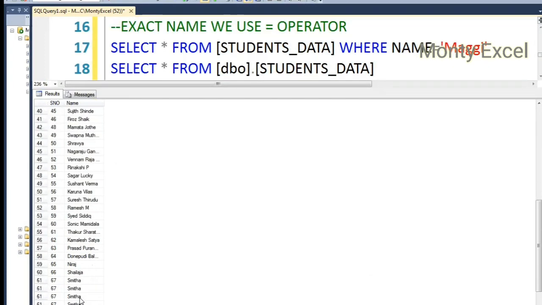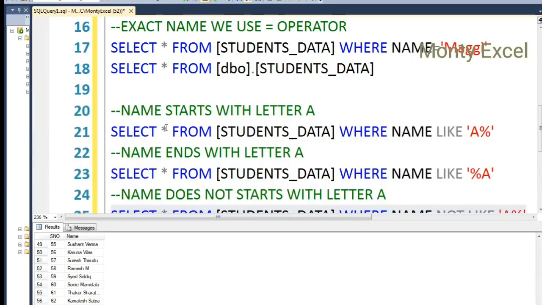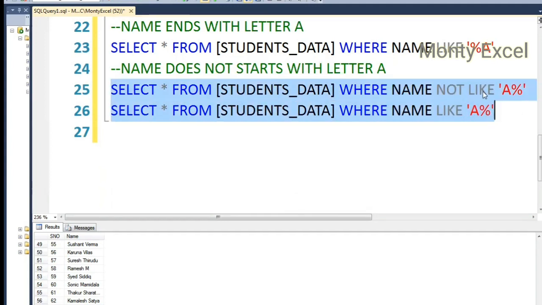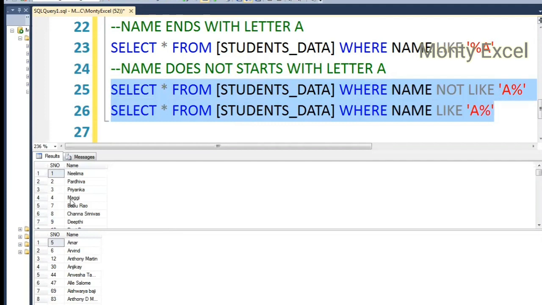Now 87 is my count, so I'm getting only 78. So what happened to the rest of the names? Let's see, starting with A, how many you'll get. This query and the last query, let me run simultaneously so that you can see. This is with A, this is without A. Okay, I'm running both queries at once so that I can see the response.